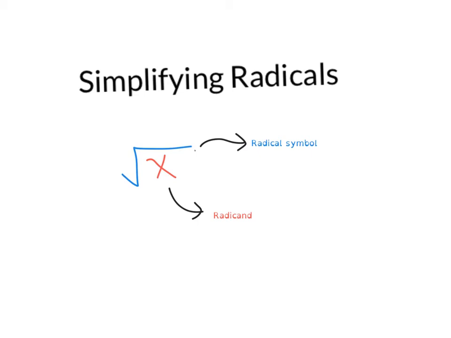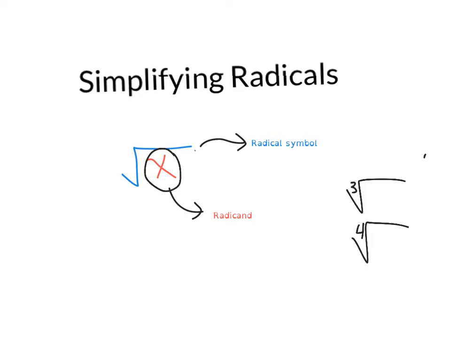All right, hey guys, this video is going to go over how to simplify radicals. So just a couple quick vocab words before we get started. A radical symbol is actually like the square root symbol here, or a cube root symbol. That's a radical. A fourth root symbol. Those are actually called radicals.